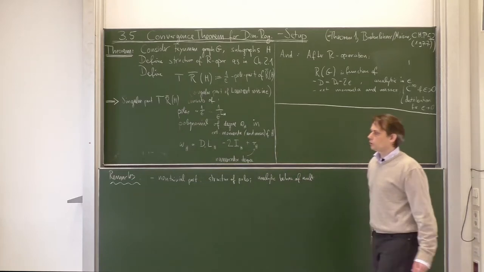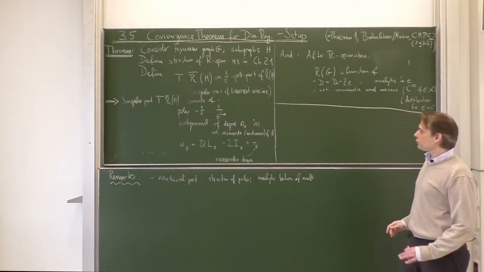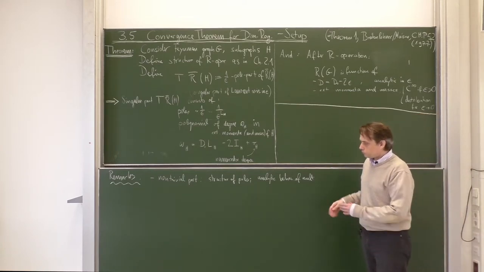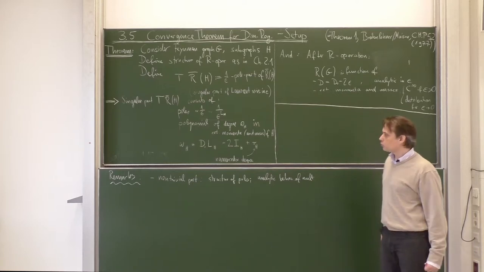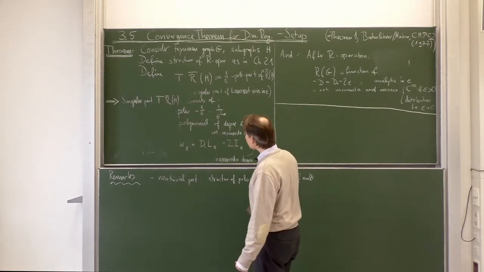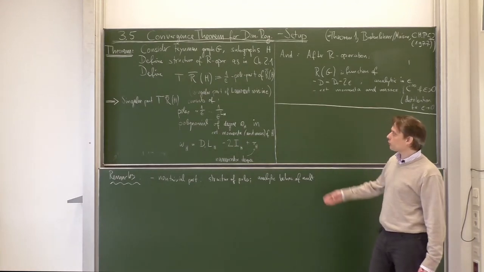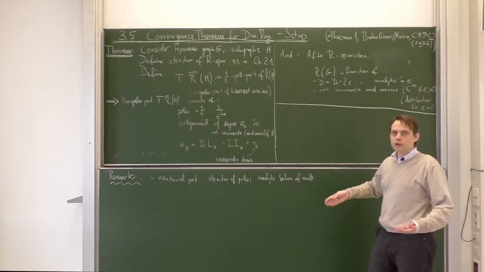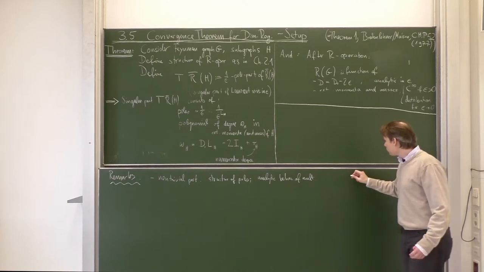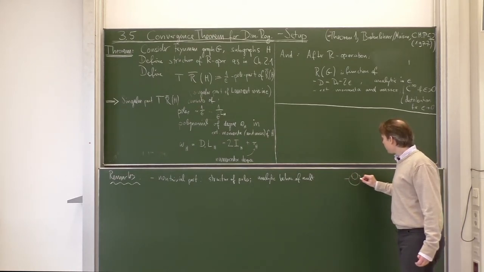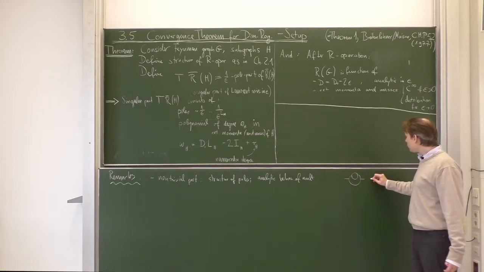So these are the particularly non-trivial aspects of the theorem. And this is in particular what we need to prove. And of course, all of this is in evidence from our examples. In the examples, we had exactly this behavior. And remember, we had in particular those two examples where we did explicit calculations.